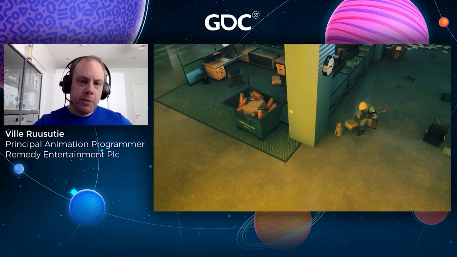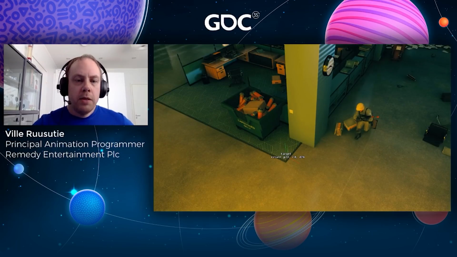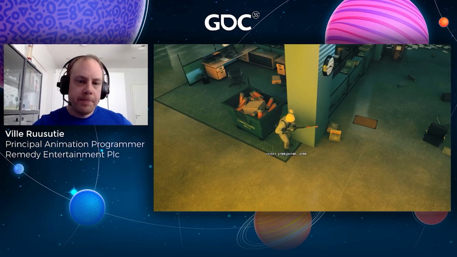So in action, we have a character that is running. At this point, it decides that it wants to go into the cover. So code generates the target. The motion matching picks the result. In this case, it picked something further in the animation. So the positional warping is 73% at this point. We scale this to actually handle the blending nicely.